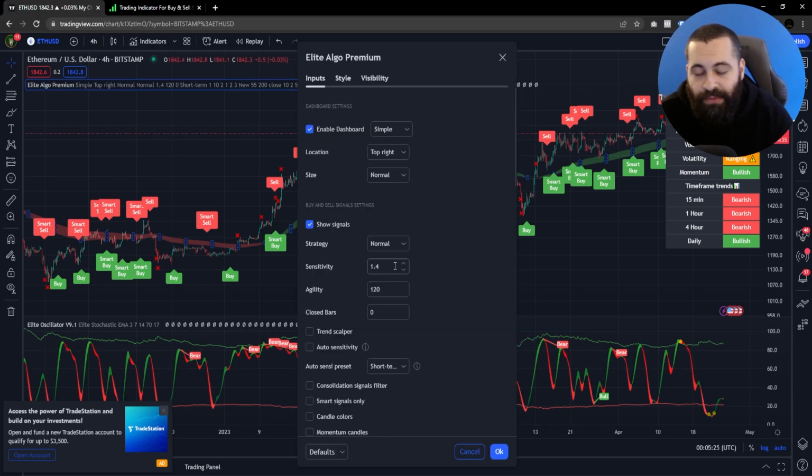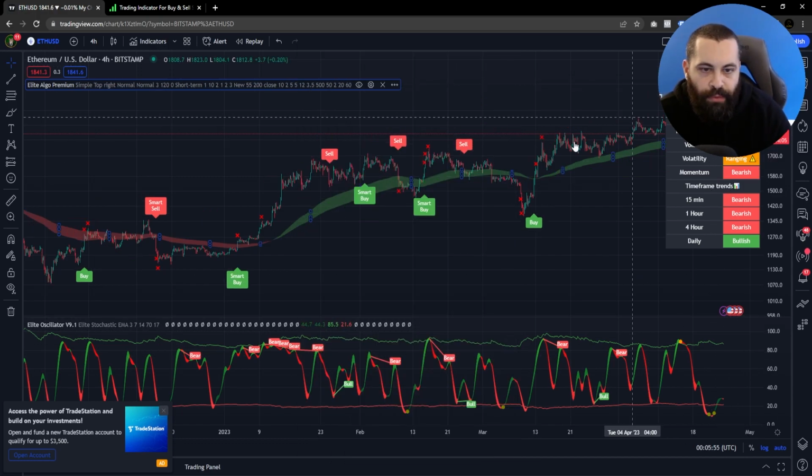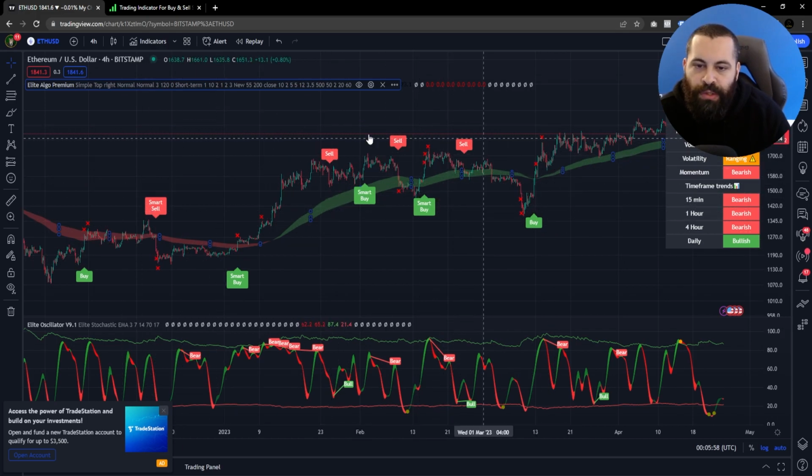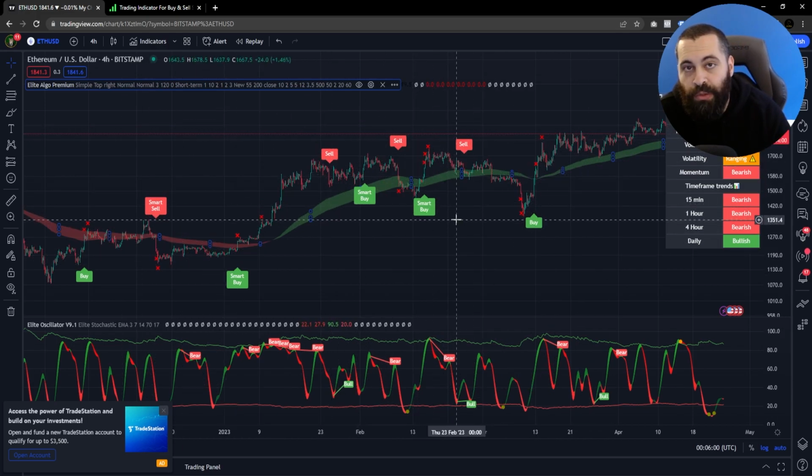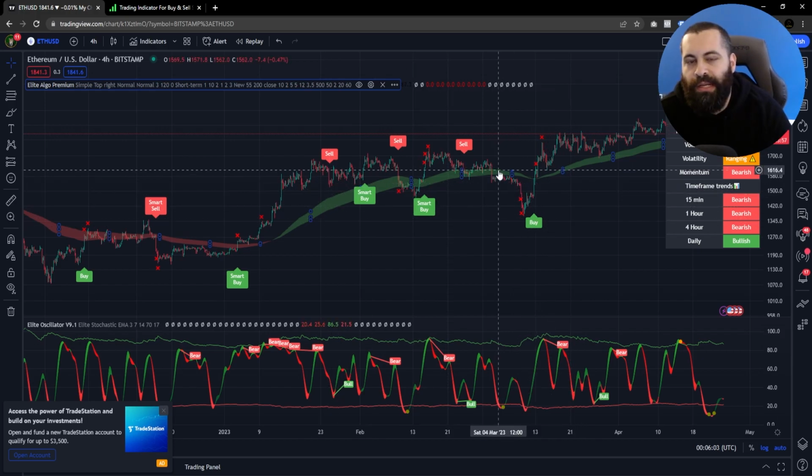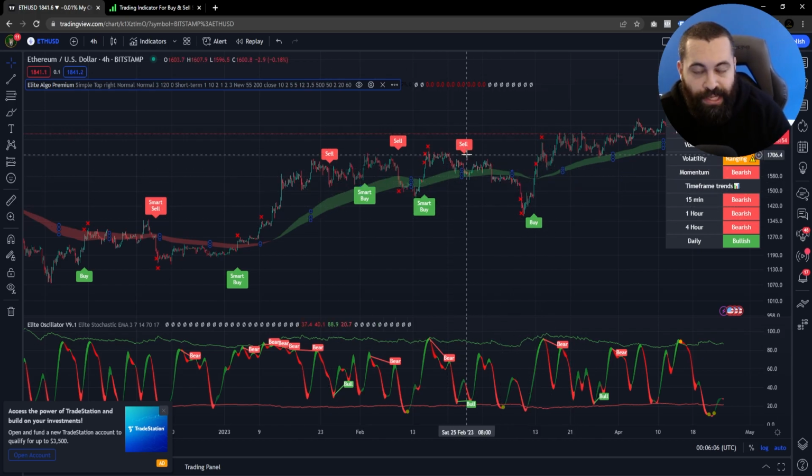Now, if you change the sensitivity and increase or decrease this number here, it's going to give you either more or fewer signals. If you want more signals, you're going to lower this number. The thing with that is if you have so many signals, you may not have as much confirmation. There is more potential for a false signal if you have too many. Whereas if you increase it, let's go back to 3, for example. I know it said 1.4 optimal, but as you could see, it reduced the amount of signals, which gives you more potential for some confirmation in the market so that you can decide, hey, is this an actual good signal here?